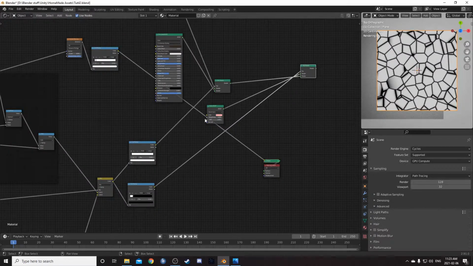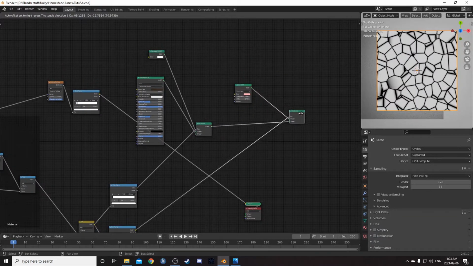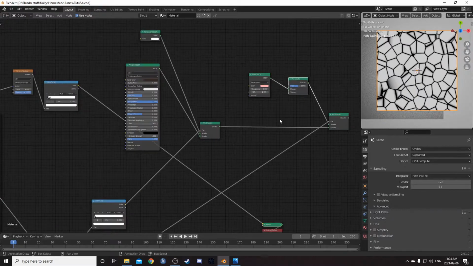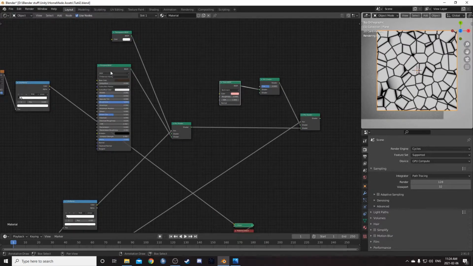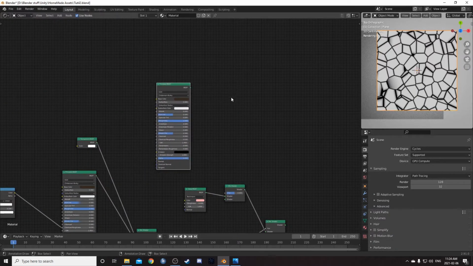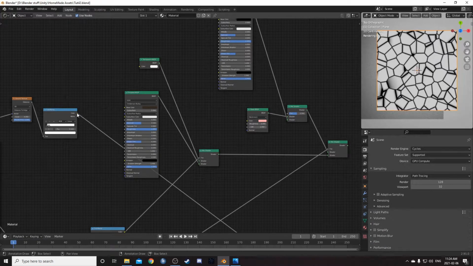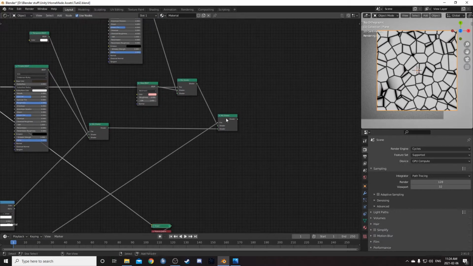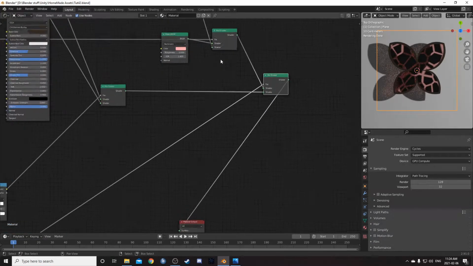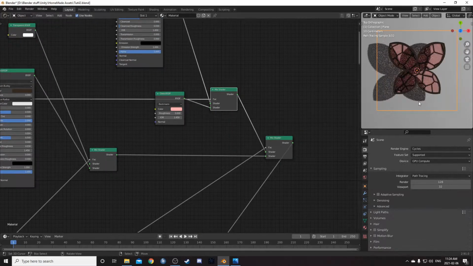I'm going to move this mix shader and this glass over here a little bit because I want to add one more mix shader just after this glass here actually. And grab this principled BSDF here, duplicate that, and just change the color to black. If we run this into the bottom one there, and then this color ramp into the factor on this mix shader, we can see, actually I got that backwards. Let's do it one more time.